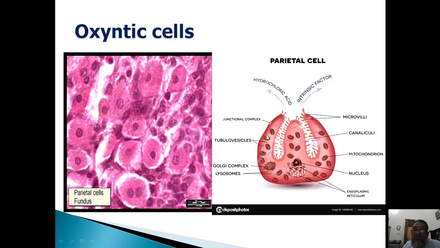Now look at the picture. In this case, mitochondria are abundant in these canaliculi. The nucleus is present. The endoplasmic reticulum is mostly smooth, but because it is releasing the intrinsic factor also, there are both smooth as well as rough surfaces. Endoplasmic reticulum, Golgi apparatus and lysosomes are present. The characteristic feature is intracellular canaliculi to increase the surface area, and more mitochondria. So that is why the staining is eosinophilic. The parietal cell is D-shaped, a wedge-shaped cell. The location is the neck region and upper part of the body.